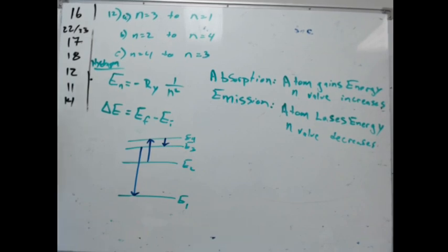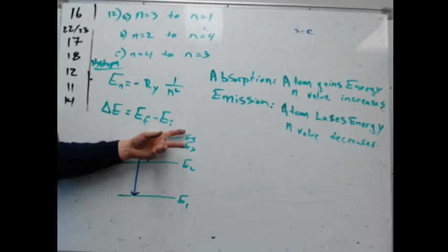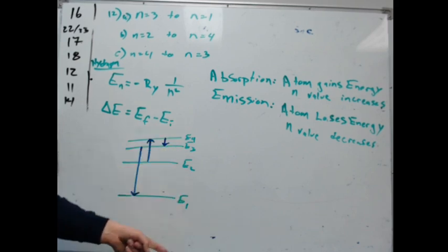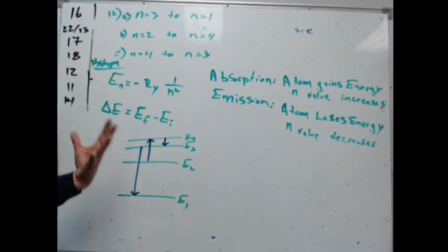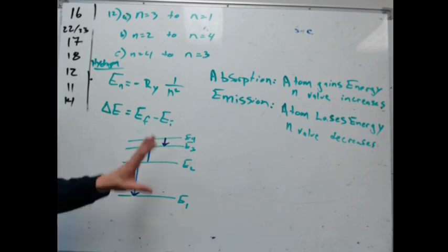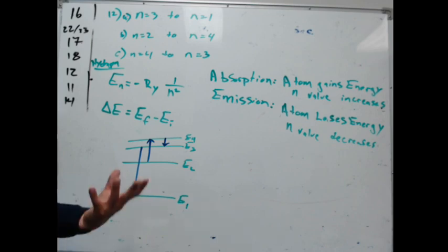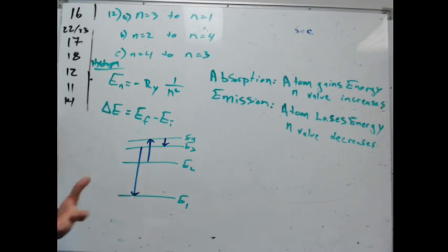The catch is, if you get it wrong and you show no work, I can't give you partial credit. If you draw this diagram and you do something silly where you invert your numbers and you say this is E1 and you count in the wrong direction, I'll probably still give you a significant amount of partial credit because your mistake is just a labeling convention, not a mistake in the concepts. So you don't actually have to show much, but the more you show, the more likely I am to be able to give you partial credit.